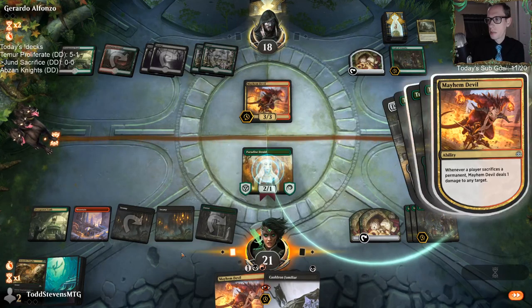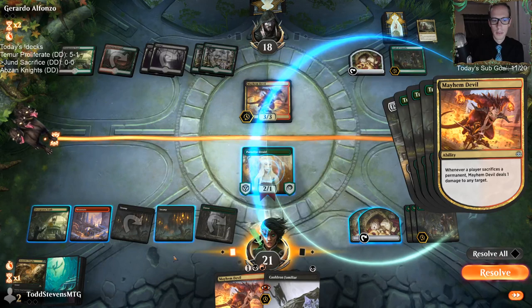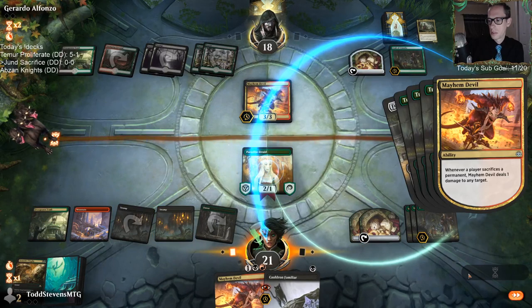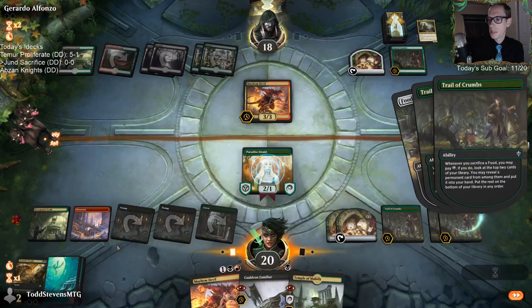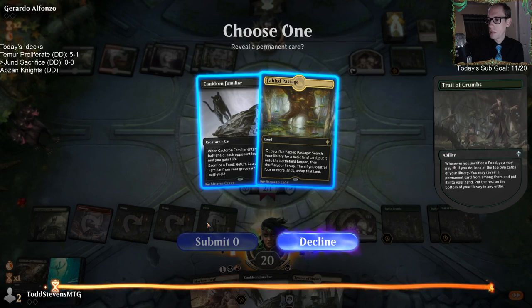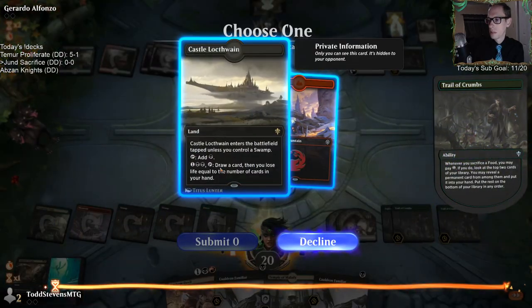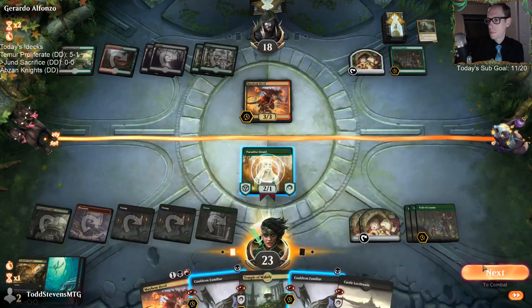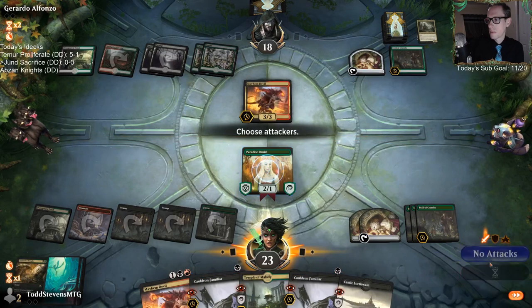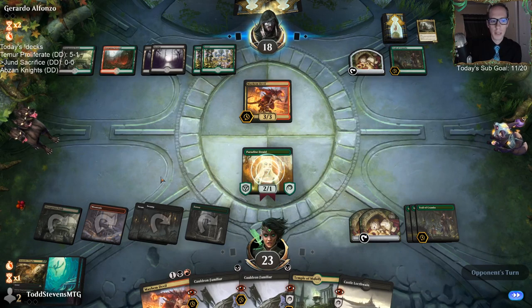I'm not going to tap the Paradise Druid here. I don't want them to be able to kill it with the Mayhem Devil. You would have just played the Devil and held up Trophy. I think that hitting a land drop was the most valuable thing that we could do the last turn. When we have something like triple Trail of Crumbs, we just got to hit our land drops.